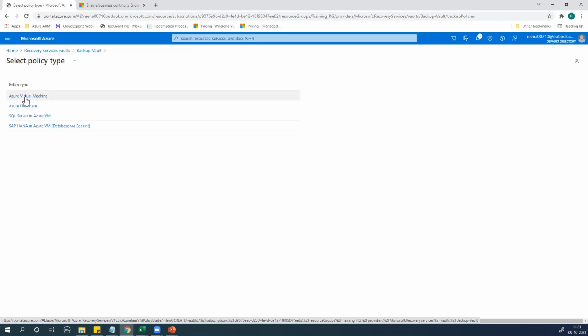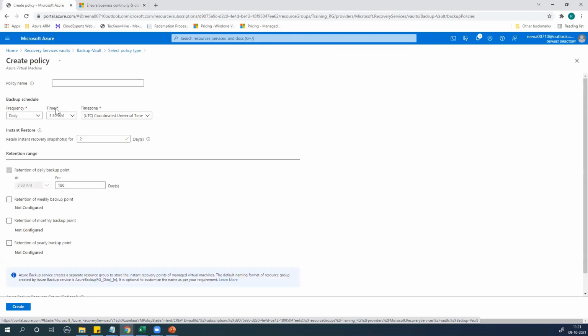Are you creating a policy for Azure virtual machine, Azure file share, SQL Server, or SAP HANA? Microsoft Azure Backup Service or Recovery Services Vault supports backup for these services: virtual machines, file share, SQL servers, and SAP HANA. We'll select Azure virtual machines because that's what we have in our environment.